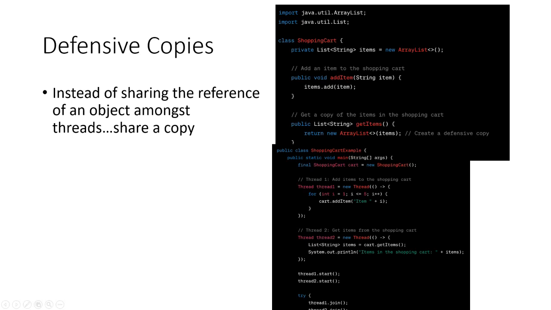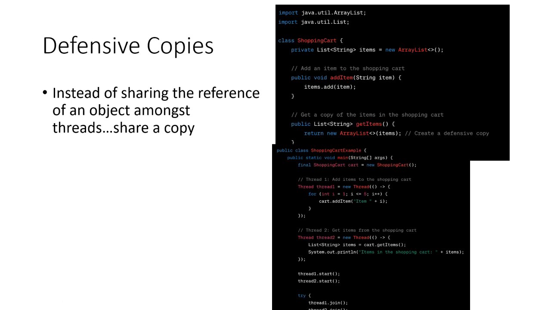So it's creating a new array list every time. In your main method down at the bottom, you're adding items to the shopping cart, and then in another thread, you're getting the items from the shopping cart.